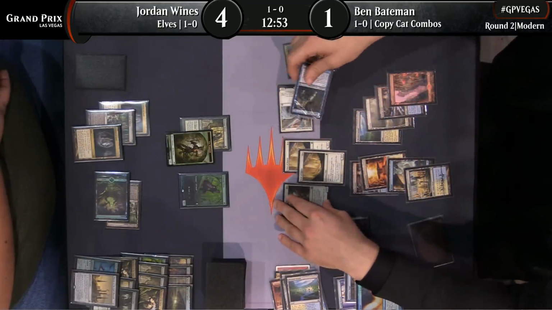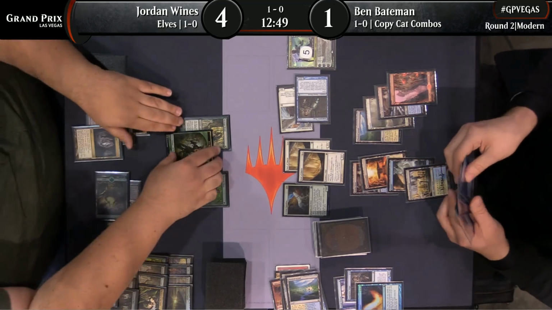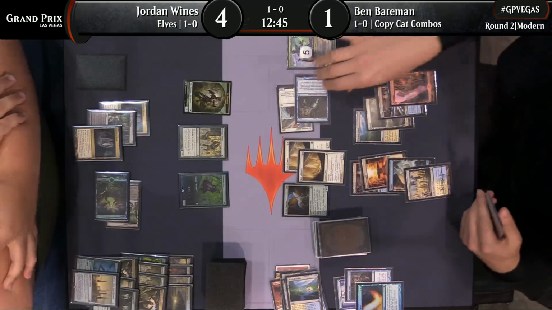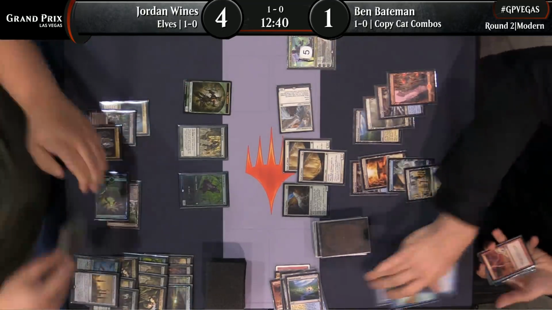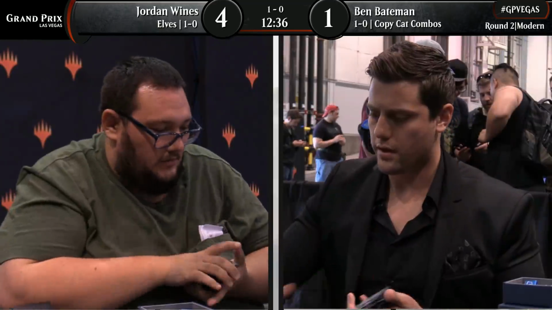And now Ben Bateman just wins this game here. That's pretty awesome because we get game 3. Yeah, that's so good. Honestly, I do feel like this game really did come down for Ben to that decision on turn 1. Shows him the Lightning Bolt, and we are going to get a game 3 between Elves and Copycat combos.